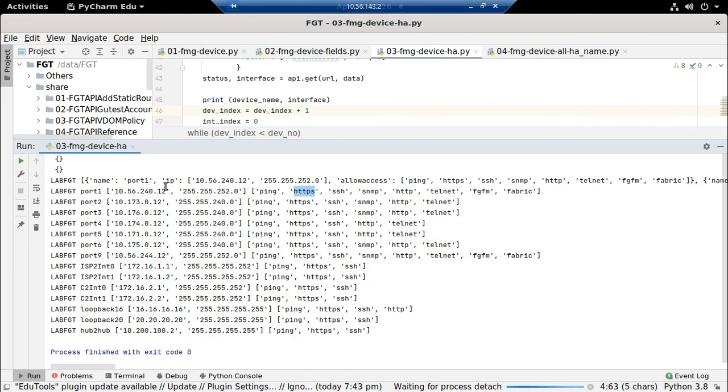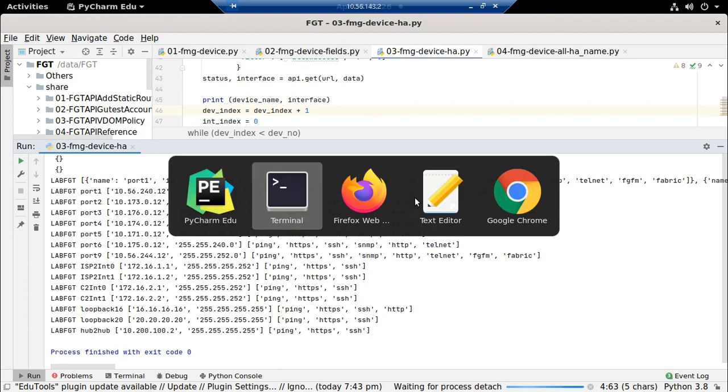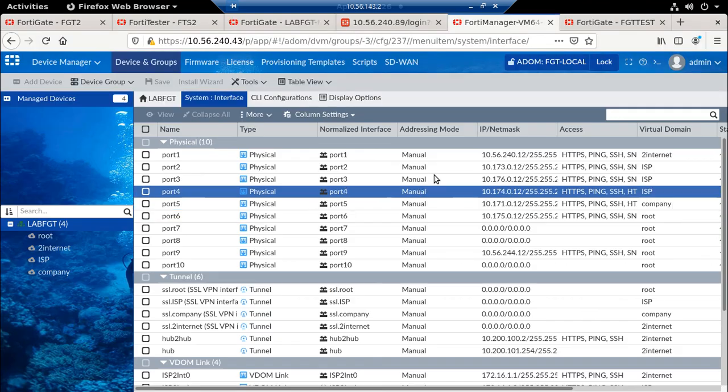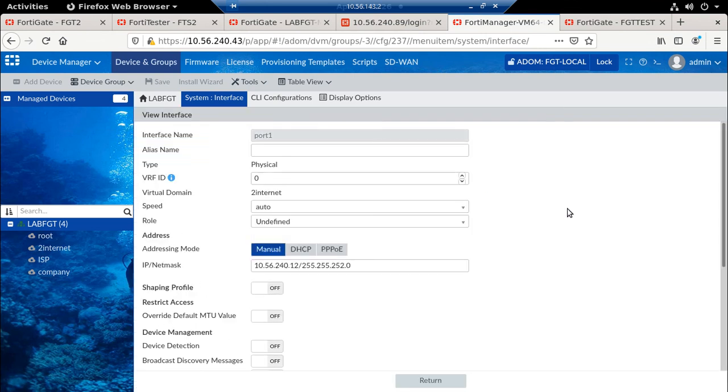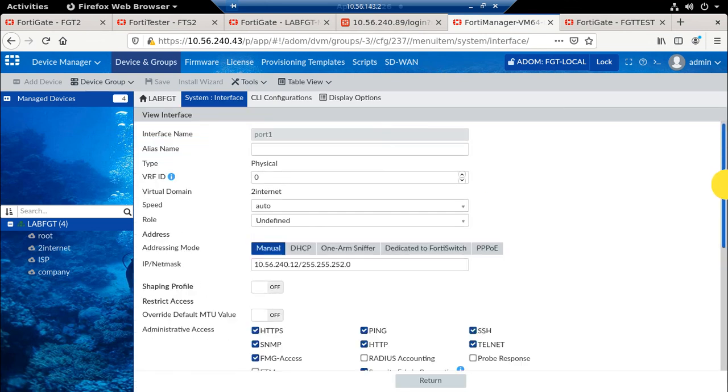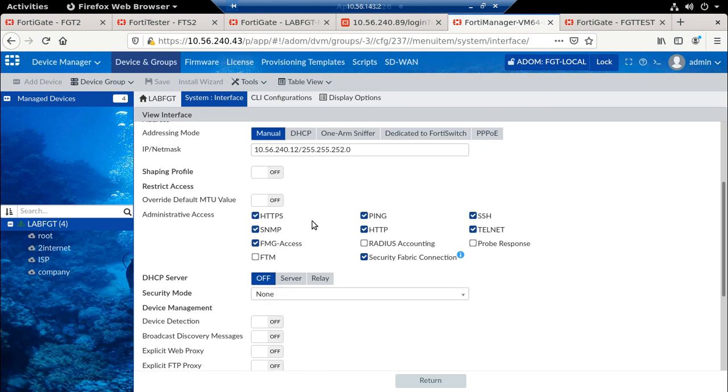Let me check one of them. Like port 1, we have HTTPS, SSH, and this one. So we can see port 1, you can see HTTPS is already used.